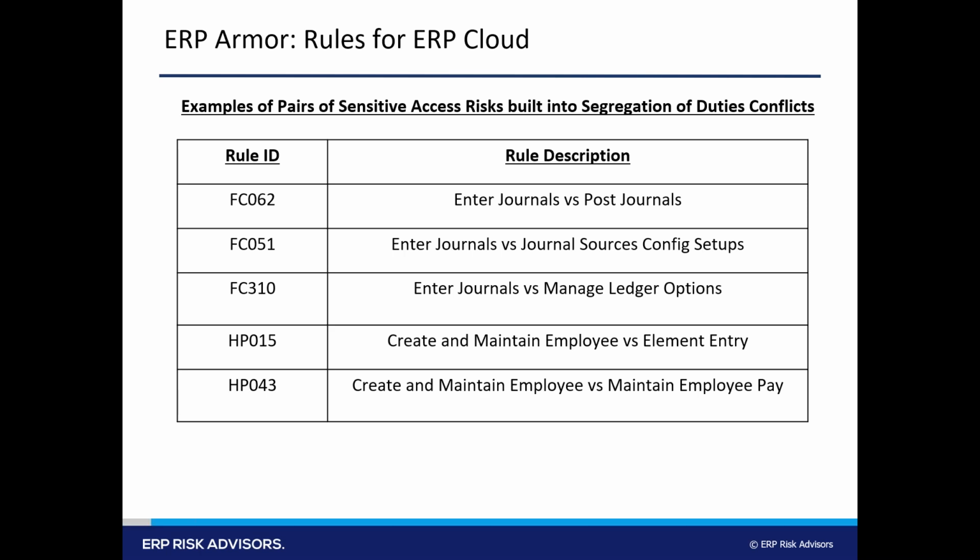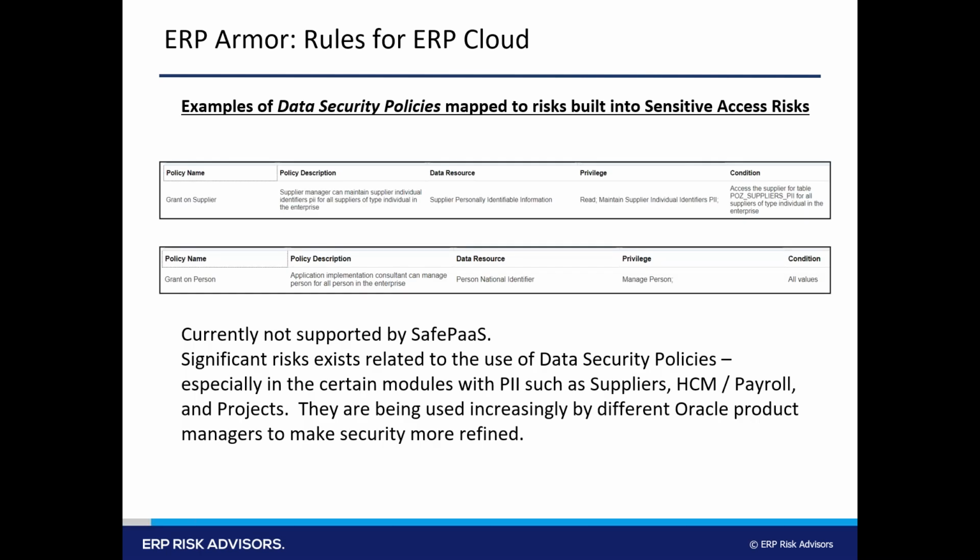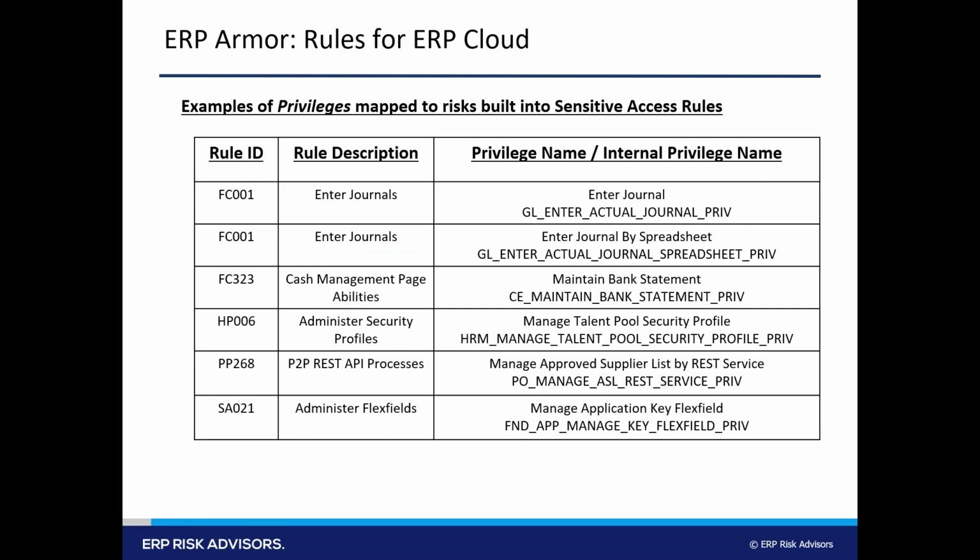As I've just gone through this presentation, I described how, from a role design perspective, you really should be focusing on who has security profiles, who has enter journals, who has cache management abilities, who has REST APIs, and that is testing role design by sensitive access risks, not through SOD conflicts. SOD conflicts are an aggregation of risk through multiple things being provided, but you cannot effectively test role design only through SOD rules.